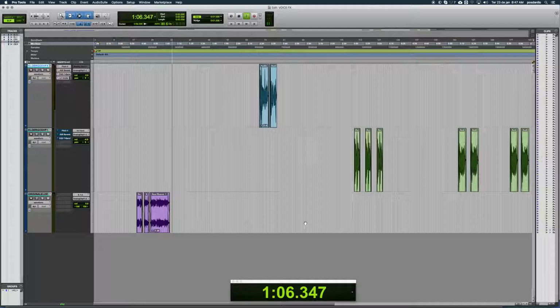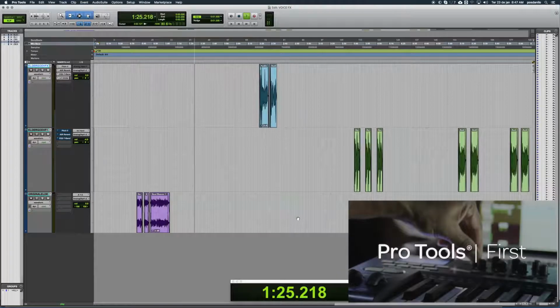Okay, so first things first. I'm using Pro Tools as my DAW here, but the goal of this video is simply to show you how to record and edit your voice for this effect, so you'll be able to do it in any DAW you prefer. If you'd like to go with Pro Tools and you don't want to buy it, there's a free Pro Tools version available from Avid called Pro Tools First. The link will be in the video description.